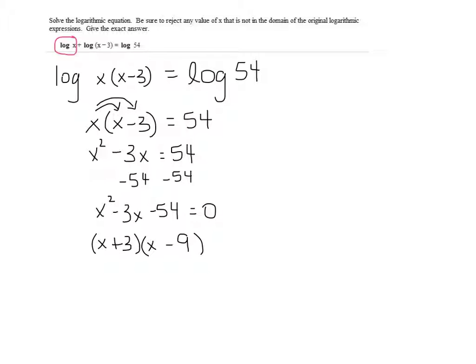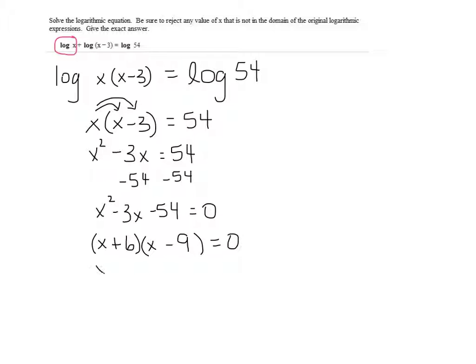Oh, I wrote down the wrong thing. 6. So now, if we want to check it, we have x squared if we do our first terms, plus 6x if we multiply the middle terms, and then minus 9x if we do our outer terms, and plus 6x minus 9x does give us a minus 3x, so that works. And then at the end we have the positive 6 times negative 9, which does give us negative 54. So that is how that factors.